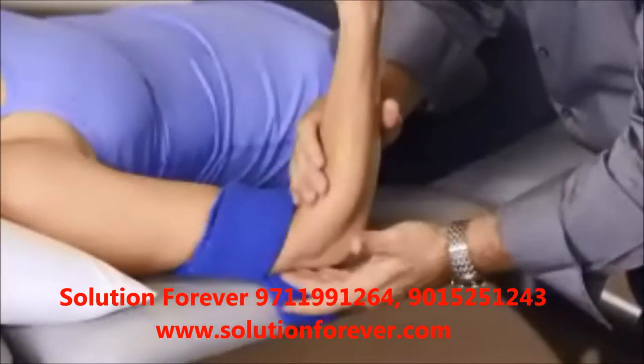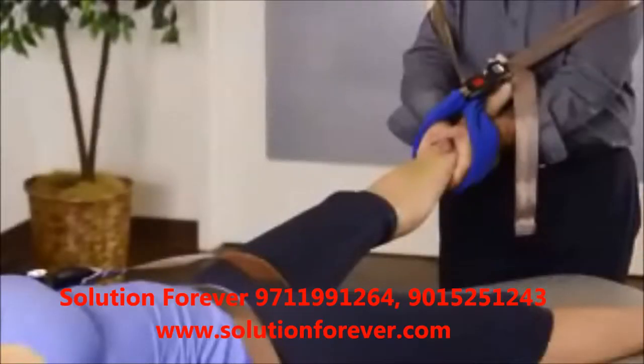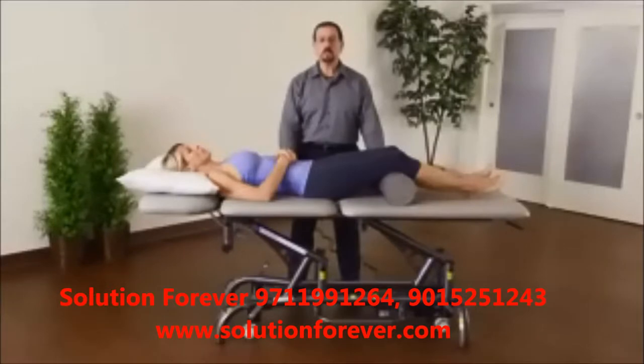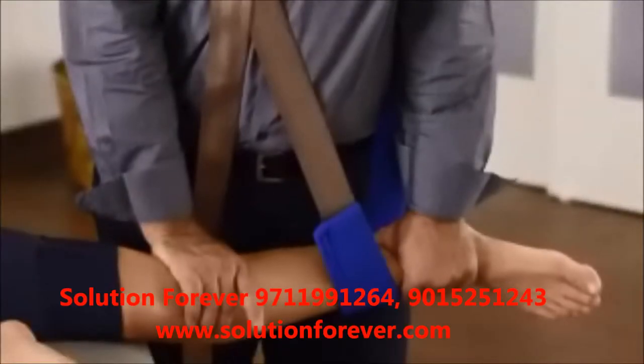I have been using the mobilization belts for many years and I've found it to be a very effective tool to give us optimal outcome in our treatment. In manual therapy, our goal is to be very specific in addressing certain joints. We use the mobilization belts to stabilize one part of the joint — the proximal joint — as we mobilize the other, or distal joint, to get more specific and get optimal outcome for joint mobility.